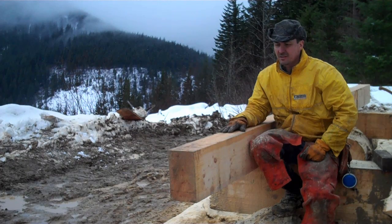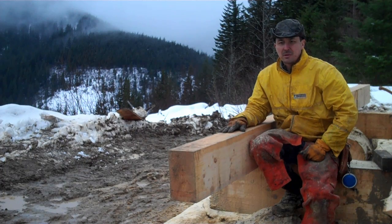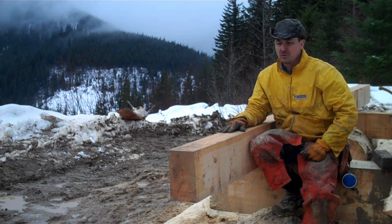I think that, one guy working by myself like this, I could probably do about 2 to 3 beams a day with the equipment that I have now. And that's using a chainsaw that's a little bit too small. So you might be able to, with a little practice, when you get a little more efficient, bump that up to 4. But you'd be tired at the end of the day. It's a lot of work, but very cool, very fun, and a great project.